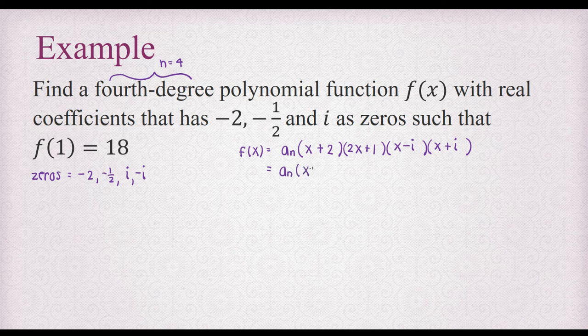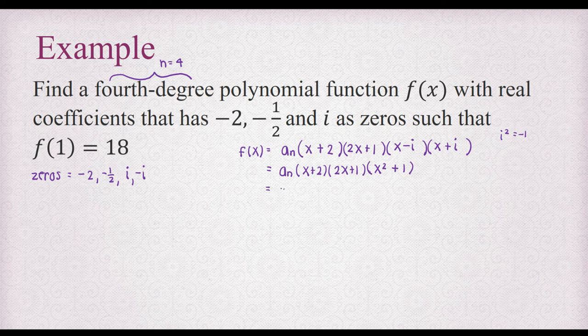So I'm going to start with my imaginary numbers. So once again, x times x is going to give me x squared. The i's are going to then end up canceling out because remember, these are conjugates. So the i's cancel out. And so the last thing I have is -i times i. So that's -i squared. But i squared is the same thing as -1. So when I subtract -1, I'm going to get +1.